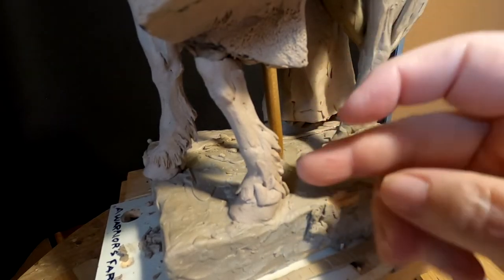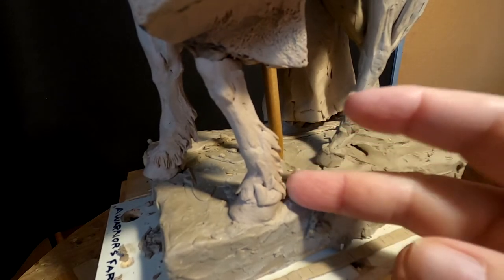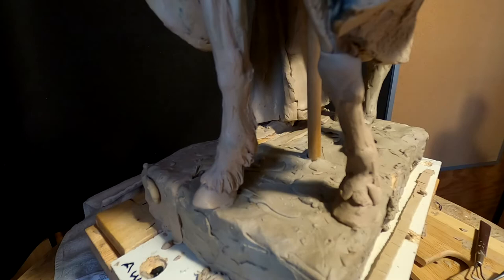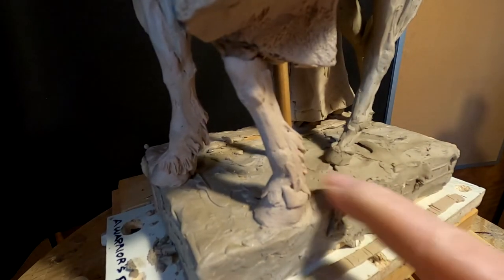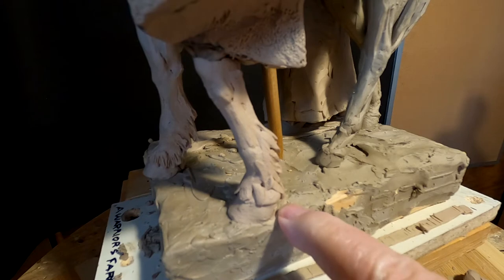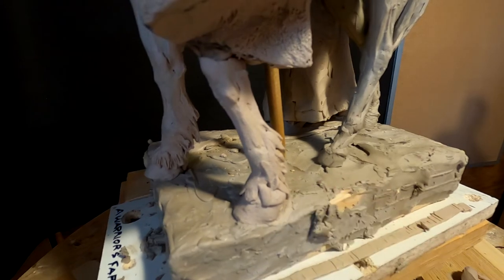So I'm gonna do the back legs here in about a second. I'm just putting a few more hairs back here. And the only reason I'm doing that is because part of the armature is showing and I need to cover it up.